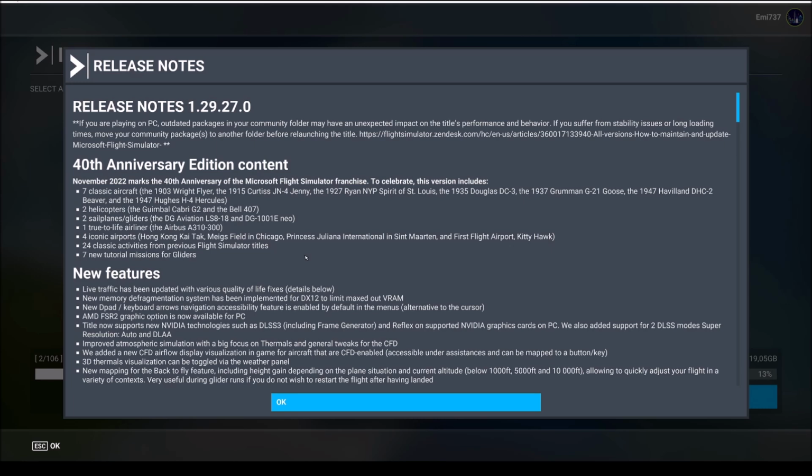Now, 24 classic activities from previous flight simulator titles, and this actually reads interesting because all of this goes back to previous Flight Simulator titles, at least mostly. Does any one of you still remember Flight Simulator 2004, the Century of Flight? In that we saw a couple of those aircraft already, and I'm really looking forward to see what it became 20 years later, especially thinking about the DC-3, the Bell 207, and of course looking into what they can do with helicopters and gliders as well.